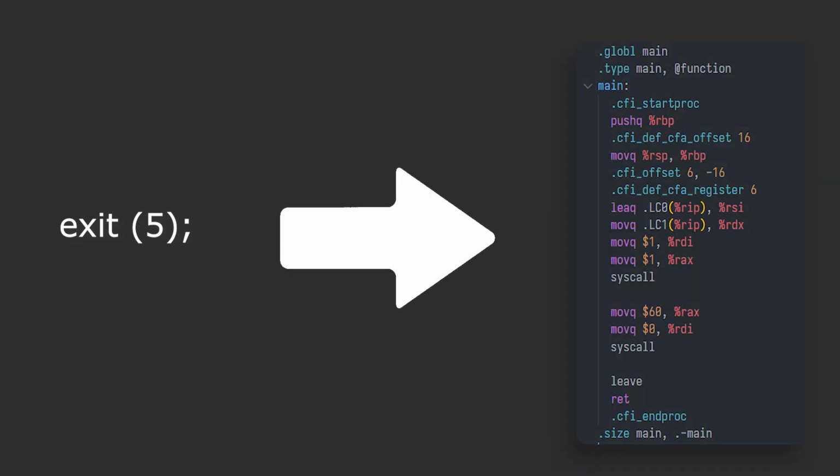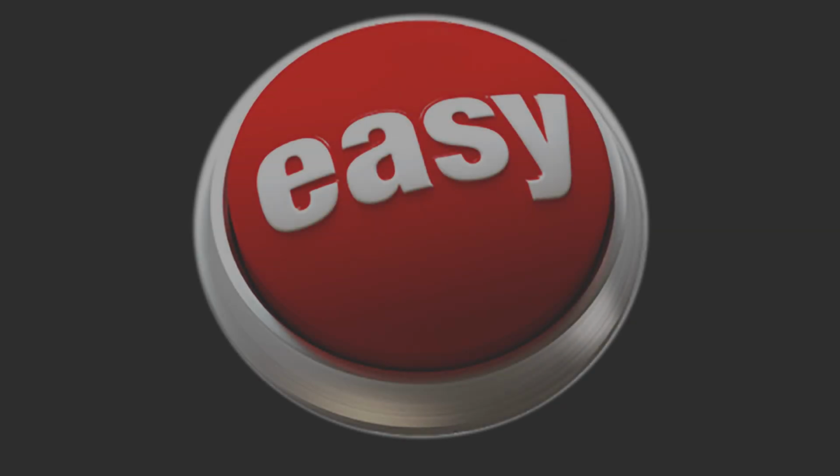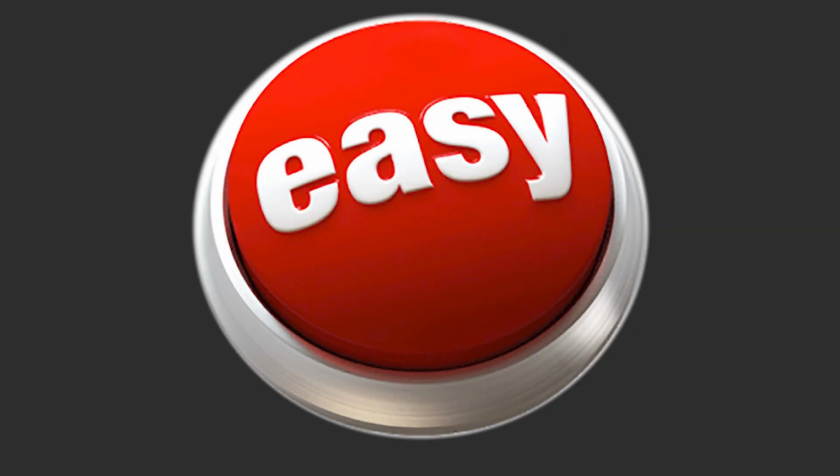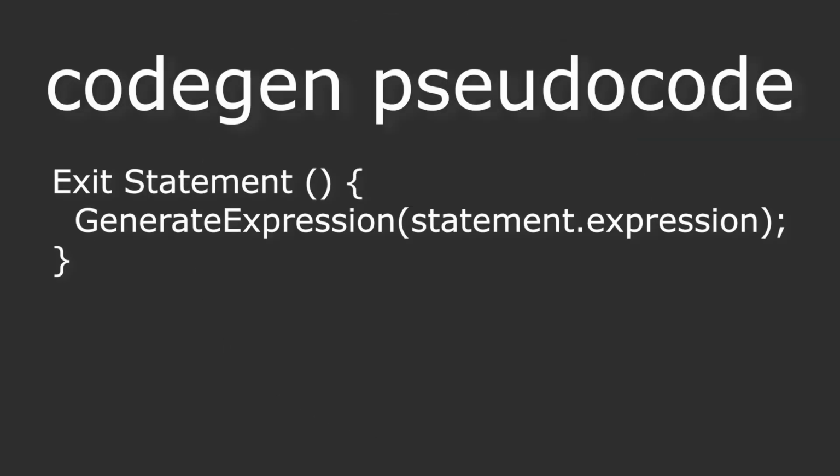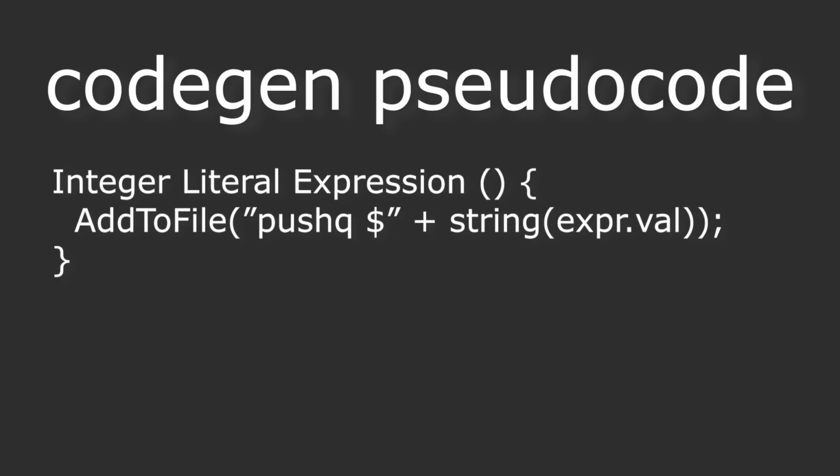But how do we implement the integer value from the source code into this? You could try doing some strange interpreting and guessing, or you could do the simple way. And the simple way is usually the best way to get things done, so we'll go with that. In your program, when you encounter an exit, generate the code for the argument. When you find an integer literal expression, write pushq and then a stringified version of the integer.